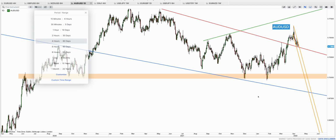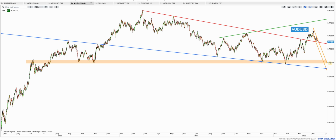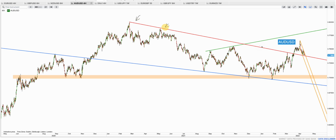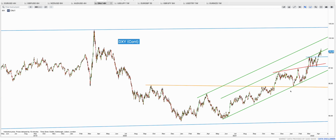So I'm going to show you on the 4-hourly. Yeah. So that red broken resistance, you can see how many touches it tested. 1, 2, 3, 4. Broke out. Now it's coming for a back test. If it does hold, then I think it's going to get to that green potential resistance at 0.78. Okay. I'm still holding half long, which I entered here. We closed half of the long here, and now I'm still holding the half long, hoping that it's going to get to that 78 level. Everyone is looking at this DXY, what US dollar is up to.